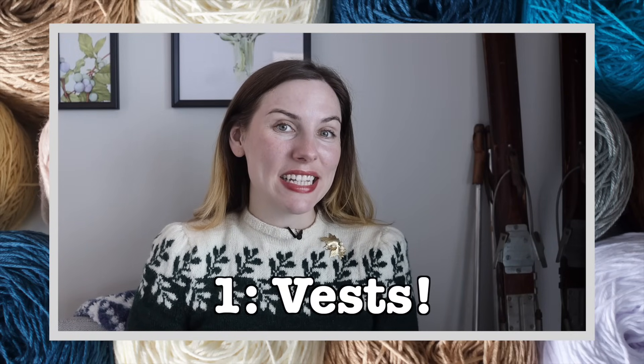I want to talk about some of the vests we see this season — specifically Fred's hand-knit vest and Jacob's vests. Fred's vest is really charming because from some of the details you can tell it's hand-knit. In the V-neck, that center ribbing is a little offset, and it's such a charming little detail. His vest is a pretty plain vest with just a ribbed neckline and ribbed armholes — a classic example with a little added character.